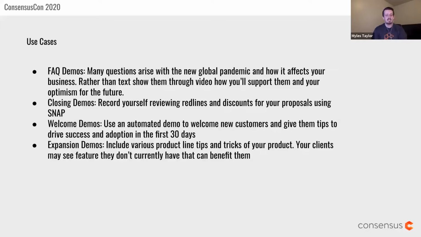And then expansion demos. We talked a little bit about this. I think it was Peter Cohen yesterday who spoke a bit about expansion demos. Just because someone has signed up for your product, they're now a customer, doesn't mean that Consensus can no longer be of use.